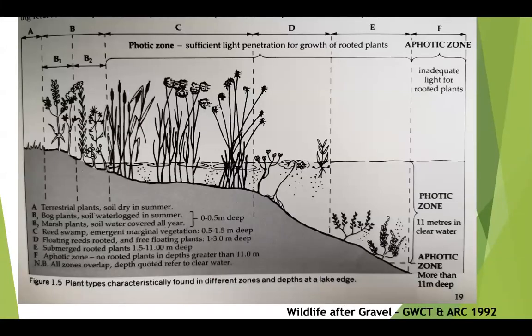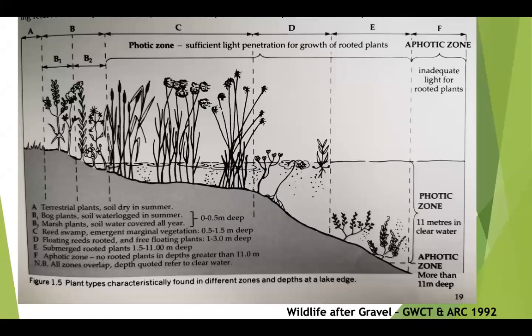So this is just a diagram I actually scanned out of quite an old book now. It's again a Wildlife Conservation Trust book about turning gravel pits into wildlife havens. And you can see on here those clear bands which each of these plants like to inhabit. We start from the purely terrestrial and we go right through into what we call the aphotic zone, where no light penetrates down deep enough, so we don't get any of the higher plants in there. So really, the driver here is the light. How much light can we get to get down?